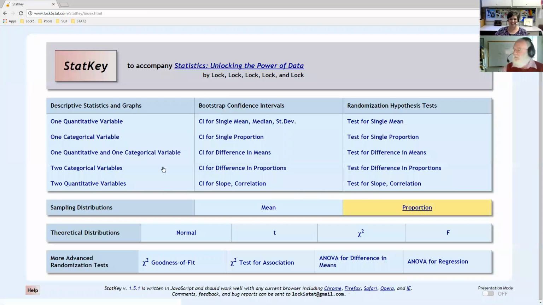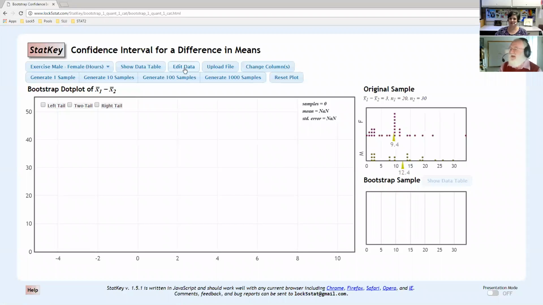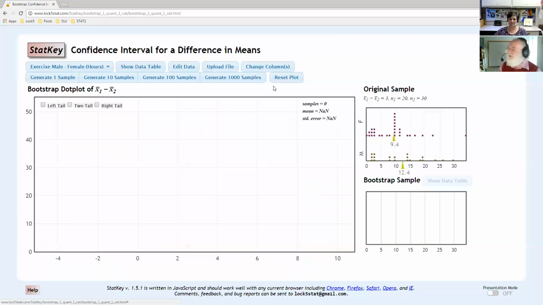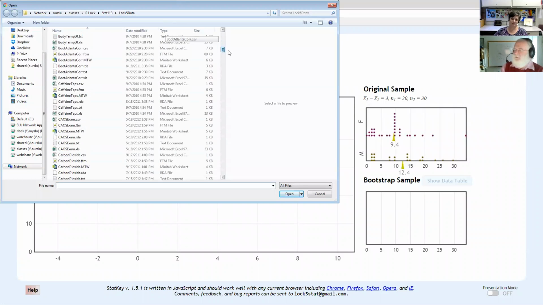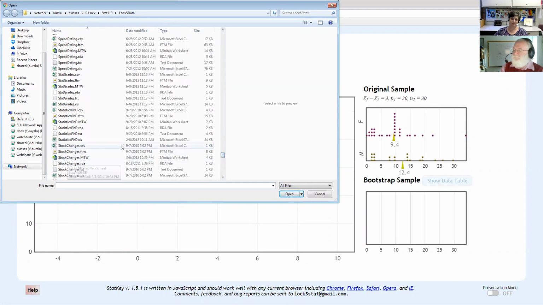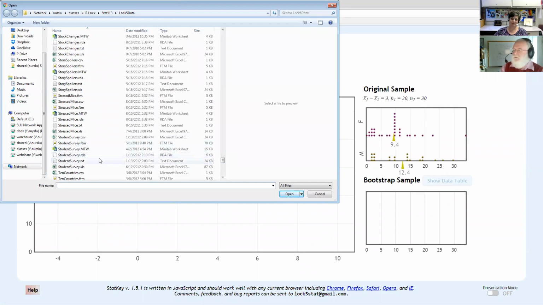Okay, so come up here, we're going to a confidence interval for difference in means. One option is you can always just go to edit data and erase whatever data was there and paste in your own data, which you may get out of a spreadsheet or something like that. But the new one, we just put this in for this semester, is you can upload a file as long as you have a CSV file or a TXT file. So here's a bunch of data sets, and somewhere down here should be the student survey. As long as you've got a TXT file or a CSV file, and most stat packages let you export things in that. So here's the student survey data.